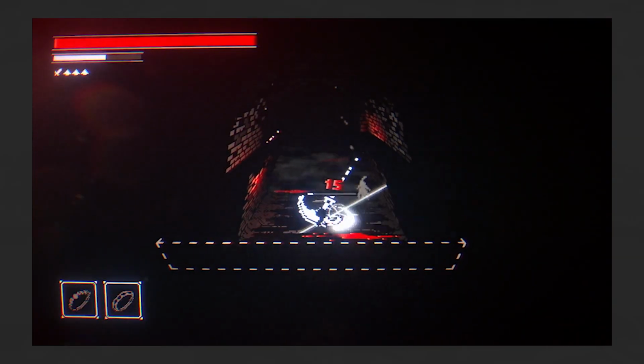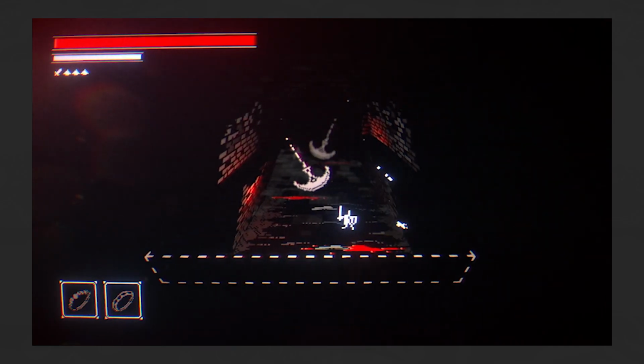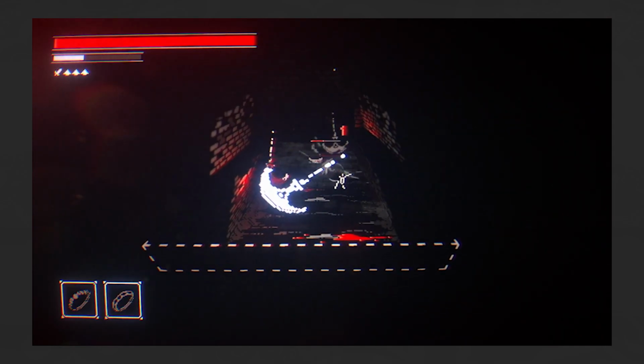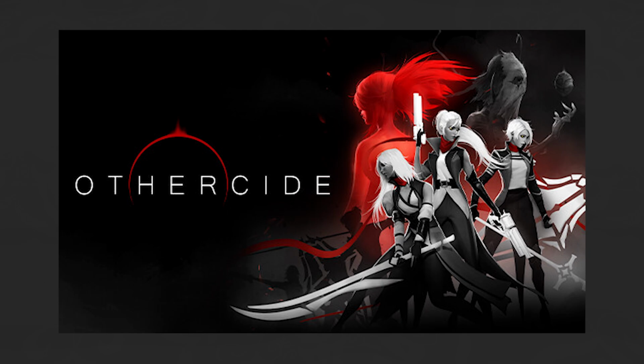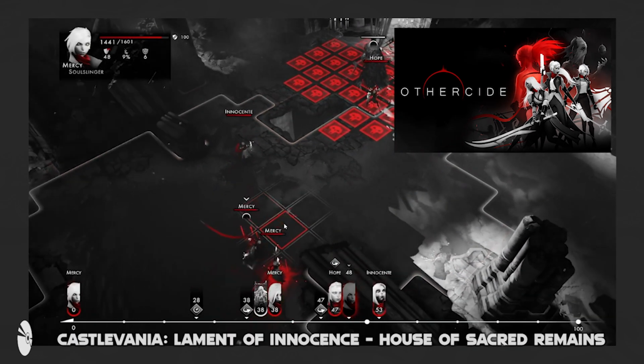The highly saturated reds, bright whites, and deep blacks all stand out with the help of post-processing effects like the adaptive depth of field and various particle effects, creating this really stunning visual art style that I just like a whole lot. Another game that uses this palette in a similar way is Otherside. Otherside is a dark and grim turn-based tactics game.